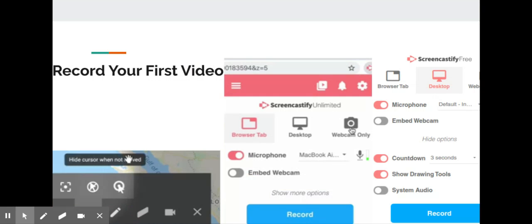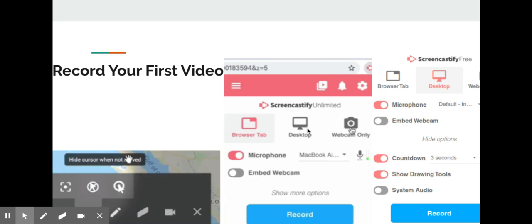Okay. Then, as far as recording your first video, like I said previously, you can still see it on this picture here. You're going to click on that. Once you're all done with the permissions and setting it up, you're going to want to click on that extension again. It's going to pop up what looks like this. As far as recording your first video, you can record a video that is just a webcam, where all that your viewers are going to see is you.